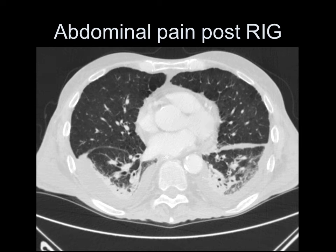In contrast, here's a patient who had some abdominal pain post a radiologically inserted gastrostomy, and we can see here that there's the classic bilateral clustered bronchi space-losing process, very characteristic of atelectasis. So if we call this patient bibasal consolidation, we're doing them a disservice, and the patient might be started on antibiotic treatment. We should call this bibasal atelectasis, and the patient should be treated with, if anything, chest physiotherapy, perhaps sitting them up if they can, and pain relief in order to improve their aeration, oxygen.